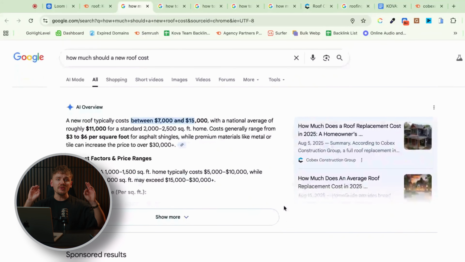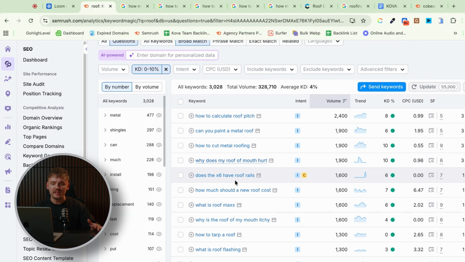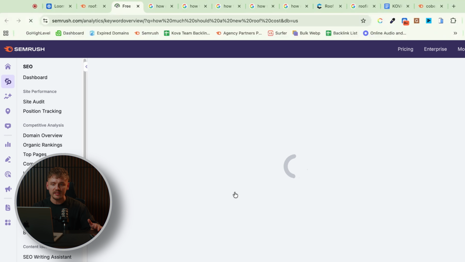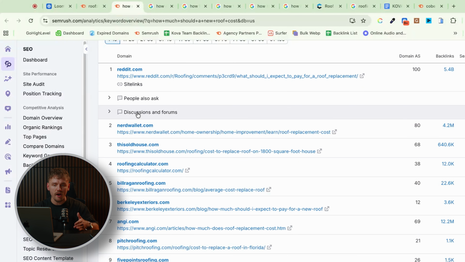Now, as soon as you identify the right keyword that gets searched, that you can compete for, that actually has articles appearing on page 1 of Google, now you want to go in, find the top 5 blogs ranking for it, and study them. And the easiest way often to do that is literally just to press the keyword itself, because Semrush will show what are the top 5 websites ranking here. And so you can see Reddit, NerdWallet, these are very authoritative websites. I'd stay away from them.